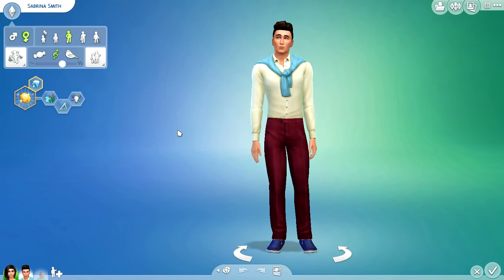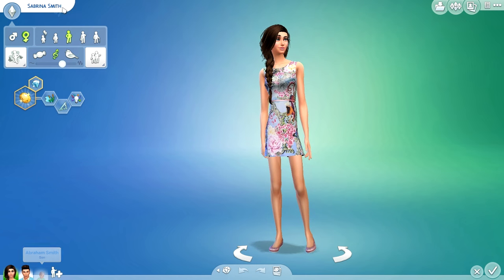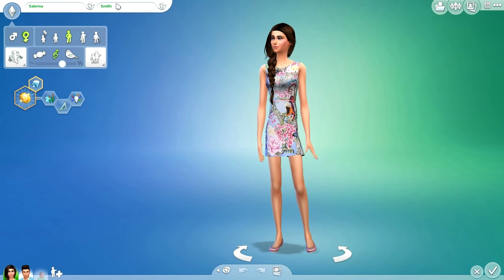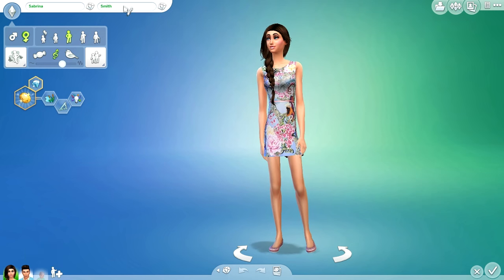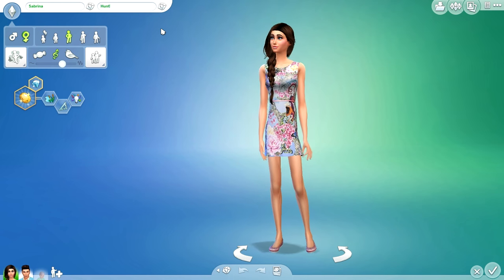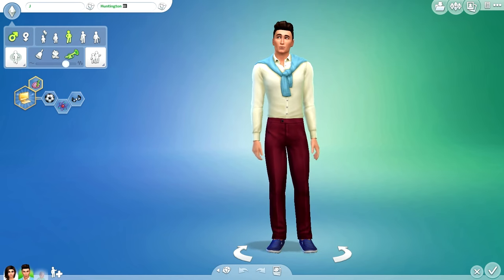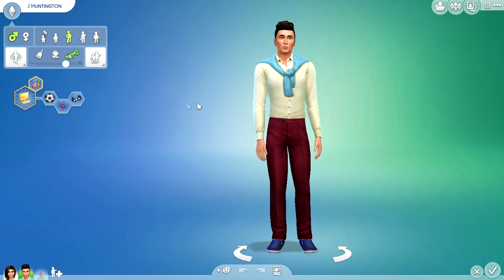Because they are already fiancés, I am going to change the name of Sabrina and Abraham. When Abraham ages up, I'm going to change his name also. And maybe after the wedding, we will try for another baby. So I'm going to change it to Huntington. And I'm going to remove the third in Jay Huntington's name because, you know, we don't actually need the third one.